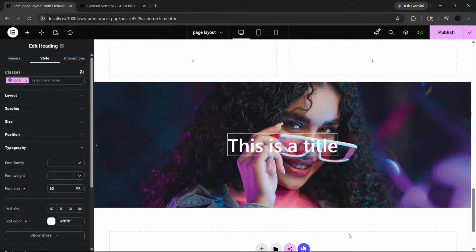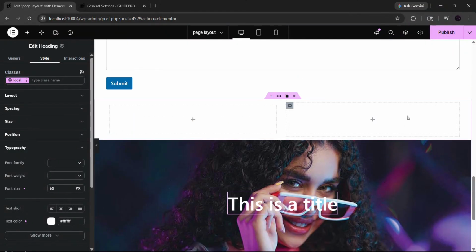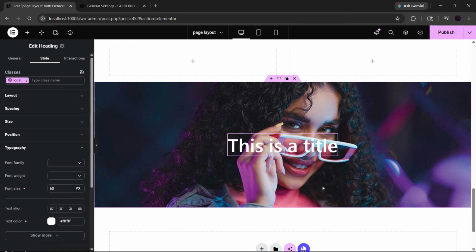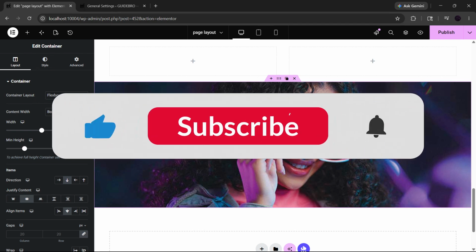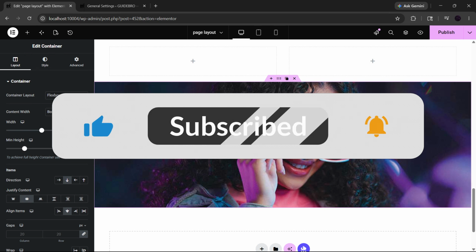Today I'm going to show you how to change the background image using Elementor step by step in a way that's quick, simple, and beginner friendly. If you're building a website and want to add more style, improve your design, or make a section stand out with a custom background image, this tutorial will walk you through exactly what to do. By the end, you'll know how to choose the right container or section, upload your image, adjust the settings properly, and publish your changes so everything looks clean and professional.